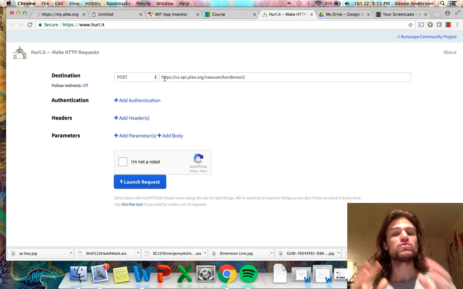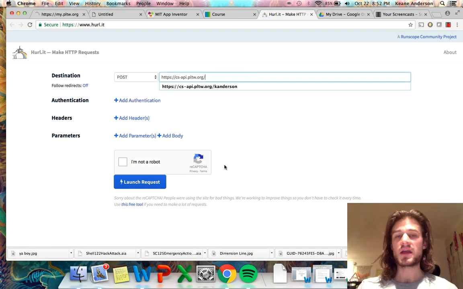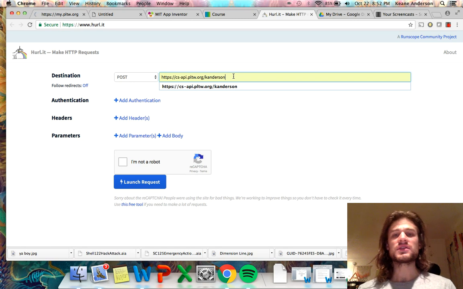Now, if we want to post something to our account, we're going to use, again, the post tool, and we're going to get rid of the new user command because we don't want that anymore. And instead, this is going to be our new address. So it's going to be the server location, and then right here, our username. Oops, sorry, I better type in the 2 there. Now we can do different things doing that.